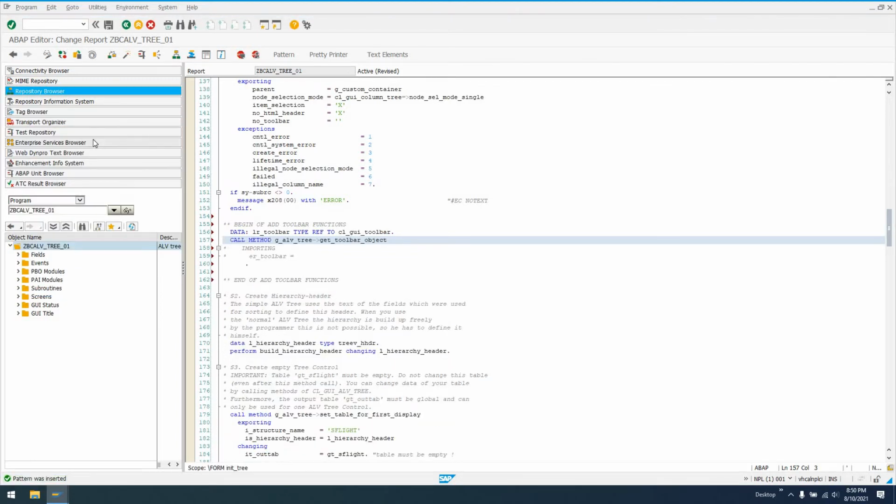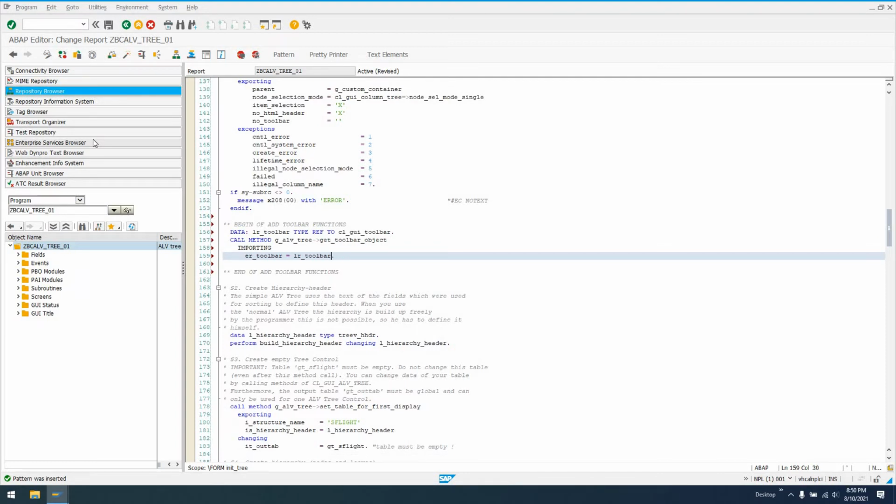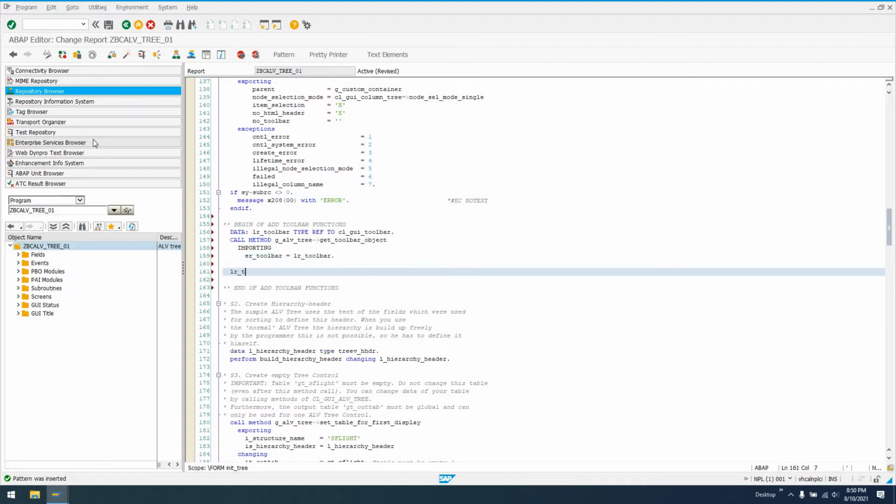It's going to go ahead and give us everything we need here. So it only imports one parameter, which is LR underscore toolbar. And it's going to assign the toolbar to this reference that we pass it.